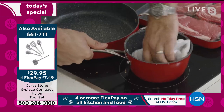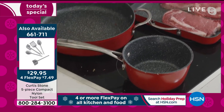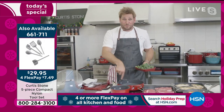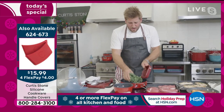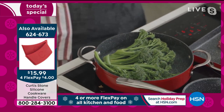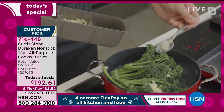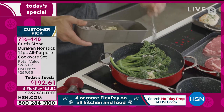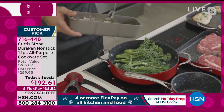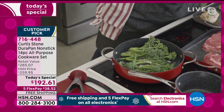So when you've got cookware that works this well, Leslie, you become a wonderful cook. And that's what I tell people all the time. From cooking my burgers, the ones that look burnt like I was going to have to soak the pan. No, I'm now throwing in broccolini, and you notice I'm doing it with no oil or butter, right? If I wanted to throw in some more flavor, and I will, I'll throw in a little garlic, and even this won't burn, a little shallot on there too. If I want to throw in a little white wine, I can, but you see, oh my goodness, the flavor just hits that so quickly and so easily, right?